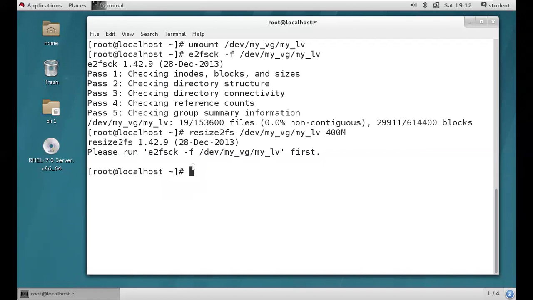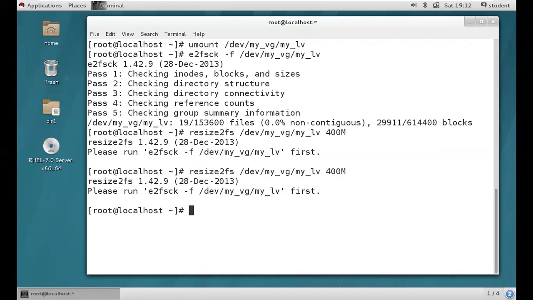See, guys. Wow, 1 minute. So resize to FS. Right. That's it. Okay. So already we executed the E2FSCK command. Why is it asking again? E2FSCK already. I think there is a bug, guys, here.